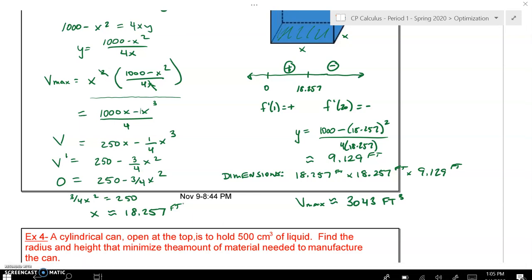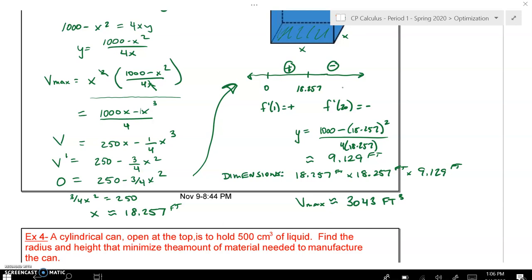Okay, so I just have to verify. I come back up here and want to verify that that is an actual maximum location, with my number line and testing my points in the first derivative. So I did f prime of 1 and I got a positive, because that's between 0 and 18.257. F prime of 20 gives me a negative. So clearly I am increasing as I get close to 18.257, and then when I get there I hit that plateau, and then I'm decreasing after it. So what I have there is an actual maximum location, and 18.257 is the location where I would be maximizing my volume.